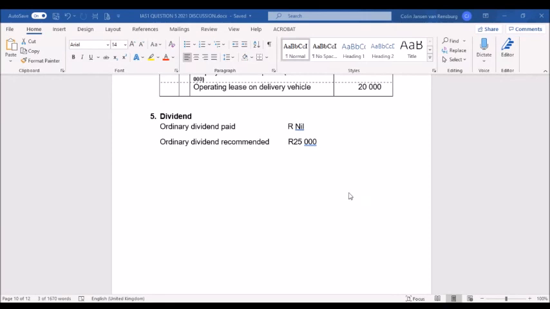Mr. van Rensburg, so if a dividend is recommended, you will still record it because we have put it in our trial balance. So we have closed it off to our statement of change in equity. Is that correct?